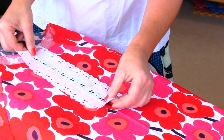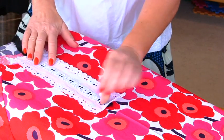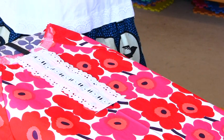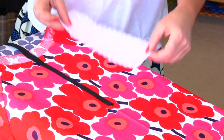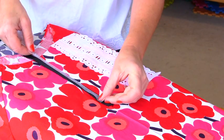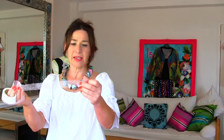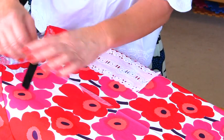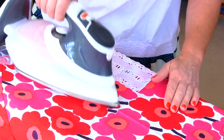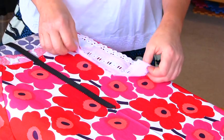It's very important that you have an overhang that will get trapped into the facing or the bias binding, however you finish your neck. When you're happy with the position, you're going to start gluing. To glue the ribbon I've got some Bondiweb cut to the width I need. Bondiweb is a form of fabric that when you apply heat to it, it melts and effectively glues two pieces of fabric together. I simply put it underneath the ribbon, get an iron, and press. So that's the ribbon in place.